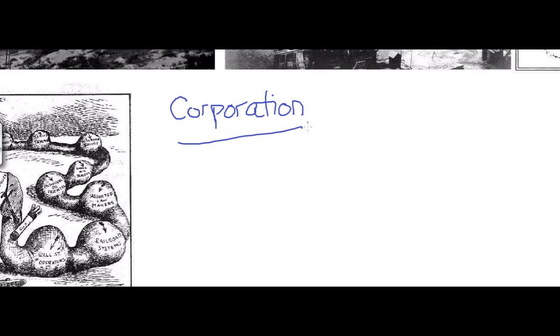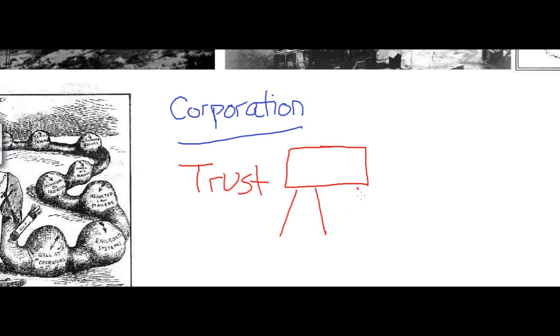Another aspect of how corporations grow is that they grow in new ways. And one of these ways is the idea of the trust. A trust was a business that controlled other businesses, and typically there would be a holding company at the top. That holding company would hold stock in lots of smaller businesses within one industry, and it would allow it to basically exercise complete control over that industry. So the holding company at the top here is really what's running the show, and they could create essentially a virtual monopoly within an entire industry just by owning all the stock.